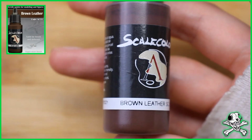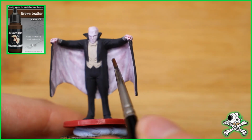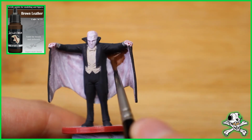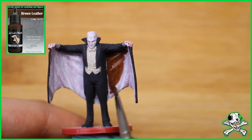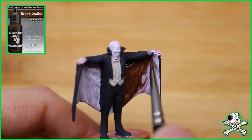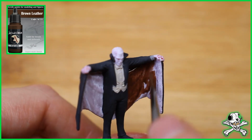So everyone knows Dracula has a brown cape, right? We're going to paint it brown. I mean, this was just trying to make the red stand out more later on. I figured that if you use pink before putting yellow on, it makes it brighter, so putting brown before red should in theory make it pop and look a bit more red.